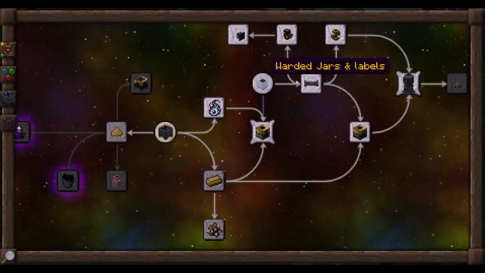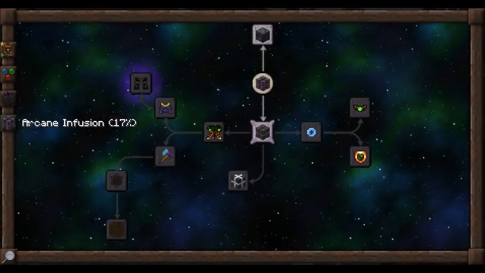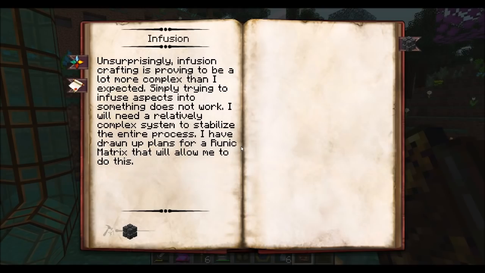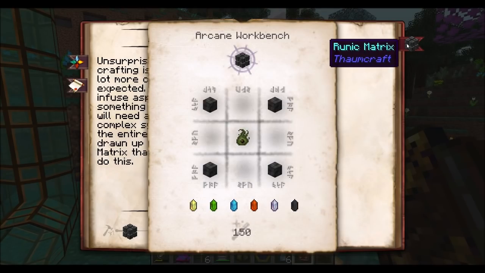However, to get those things, we need infusion. So we need to get arcane infusion going today. Plus, I wouldn't mind having a few of the nifty gadgets that arcane infusion allows for us to have. There's a lot, and I really want it. So let's get started. Runic Matrix is one of the first things we're going to need to get.